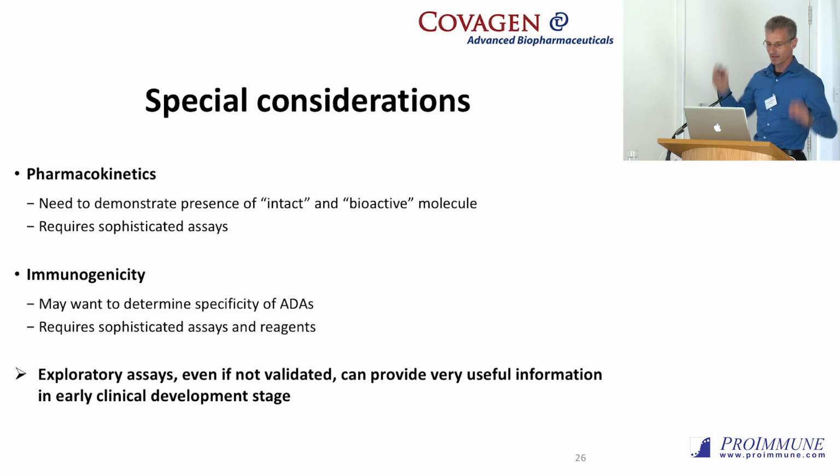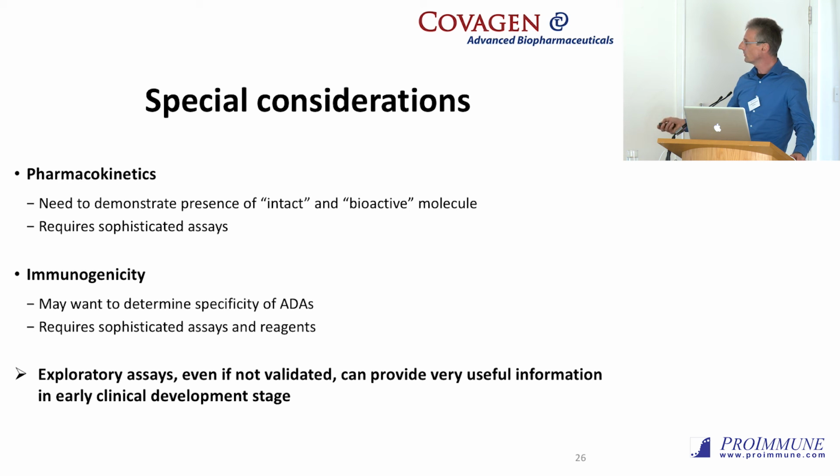Just some high-level summary. So when you do your assay planning, then I would advise, if you have a complex molecule, that you start with assays that allow you to make the discrimination, is the molecule not just present, but is this also fully active and is it intact? But that requires sophisticated assays and that requires some front loading of work that you should invest.